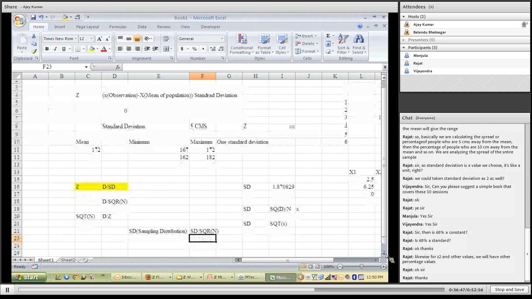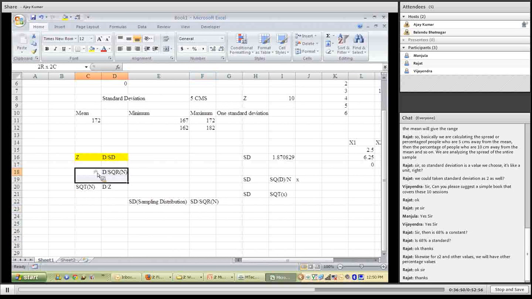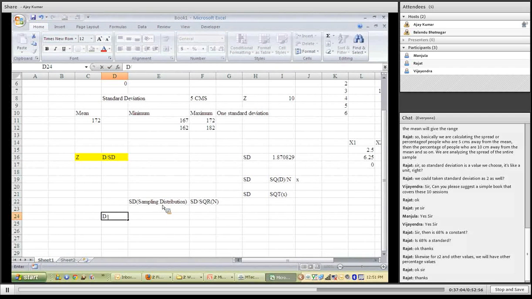Now when this is the case, let us put this in the formula. It might be confusing, so I am deleting it. Now put this in this formula. We keep D as it is, divided by SD, the standard deviation of the sampling distribution, because we are talking about the sampling distribution. If this is in the denominator, then it essentially comes to the numerator, and hence I can multiply it with the square root of n, and that is your z.